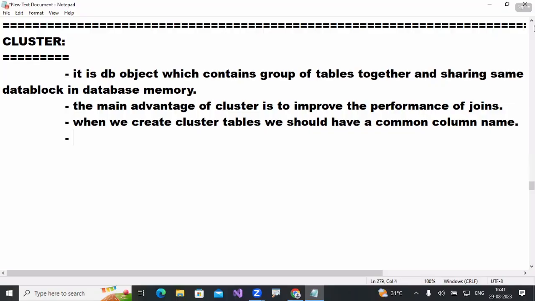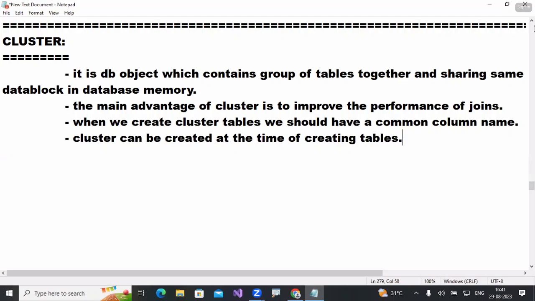Next, a cluster can be created at the time of creating tables. After creating tables, it is not possible, guys. It is possible along with the creation of the table.